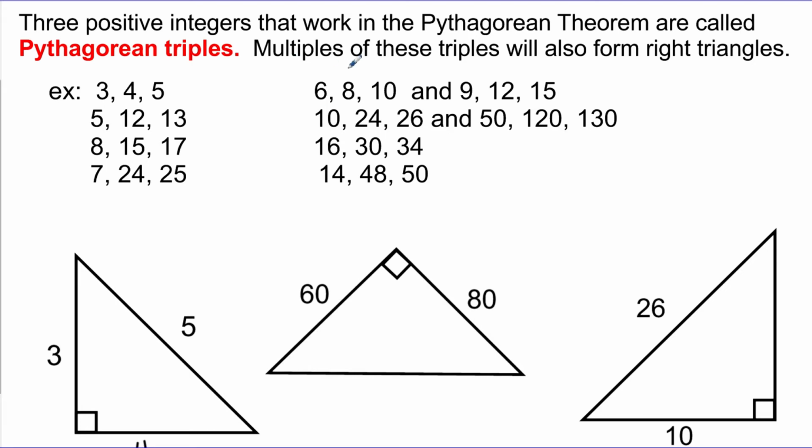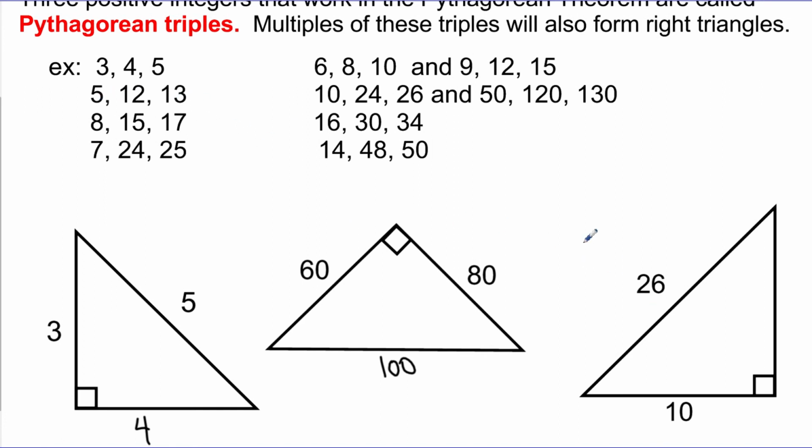So if you see the right-hand side here, what we're pointing out is that not only is a 3, 4, 5 a triple, but any multiple of 3, 4, and 5. If I scale up 3, 4, and 5, like for example, in this case, if I multiply this by 2, and this by 2, and this by 2, 3 times 2, 4 times 2, 5 times 2 is 6, 8, 10. I know that if a 3, 4, 5 is a triple, then any multiple is also a triple. So again, if you come down to this example here, 60 and 80 are 3 times 20 and 4 times 20. So I know right away that this leg right here has to be 5 times 20, which is 100. Right? So we can use these to help us out. Same thing with this second example here.